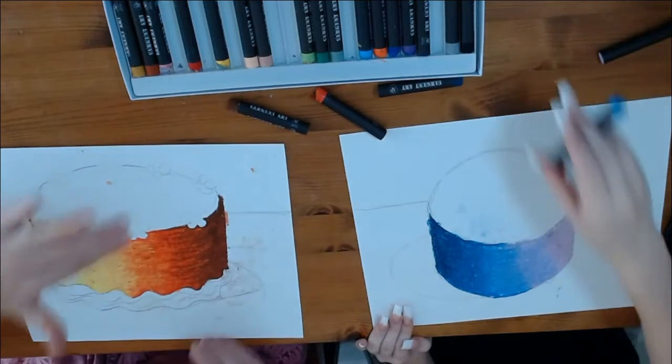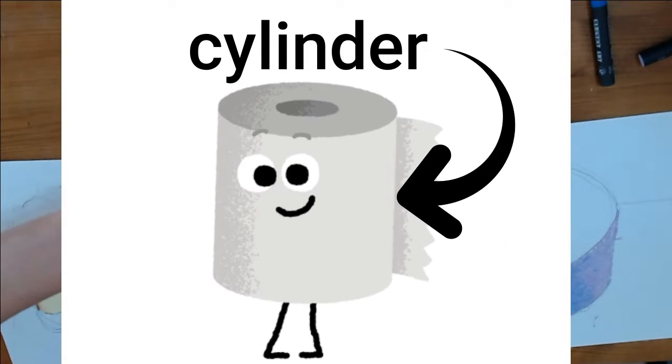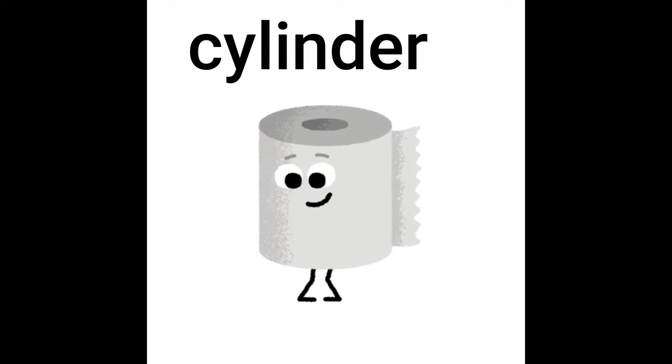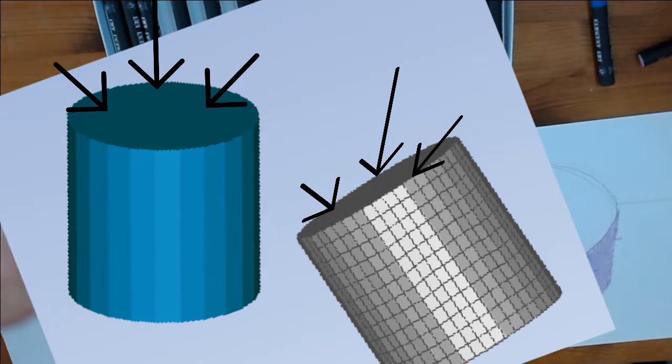Okay, so now we have to decide what value to do the top. If you look at a cylinder, I'll put up a cylinder. That is a cylinder. Oh my, but that's inappropriate. Now, if you look at a cylinder shape, you'll notice, because the top is flat, it's all one value.